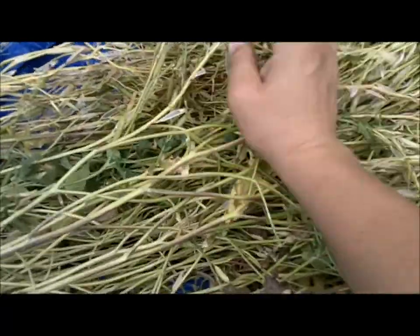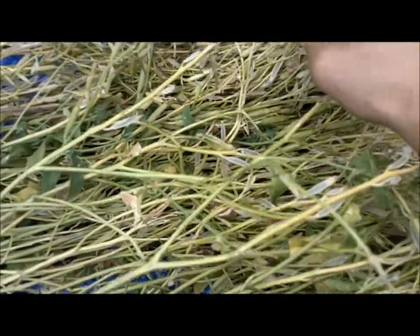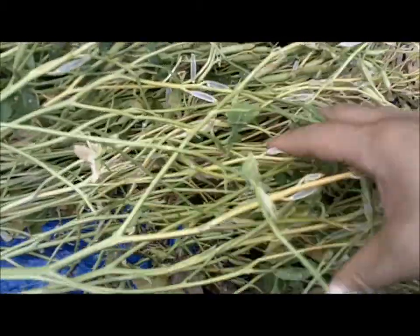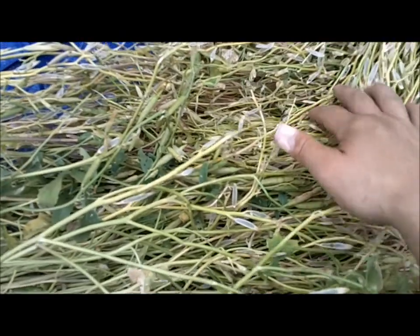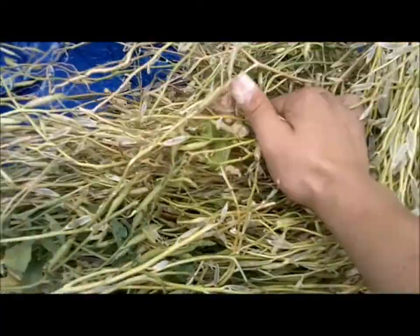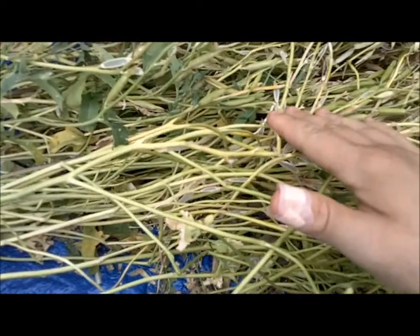All I'm really doing is just breaking these pods up. I keep getting interrupted by wind and various things. Basically I want to break up the dry pods — there's going to be some green ones. I've never been able to get a whole bush to dry out, because by the time the green ones dry, all the dry ones have split completely open and spilled everywhere. So I usually just try to get the first 50 to 80% of the seeds, and that's usually more than enough — more than I'll ever use in a year off of three or four plants.